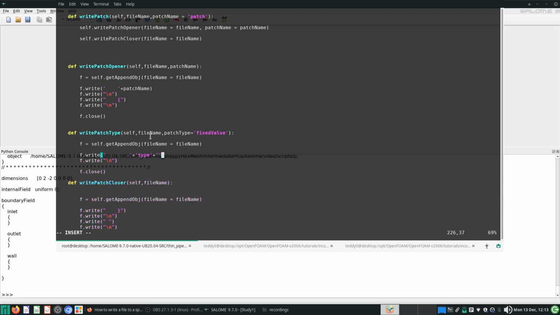Then I'll not overcomplicate things. I'll just type patch type, and then add a semicolon at the back, and that's it. So write patch type will be here.